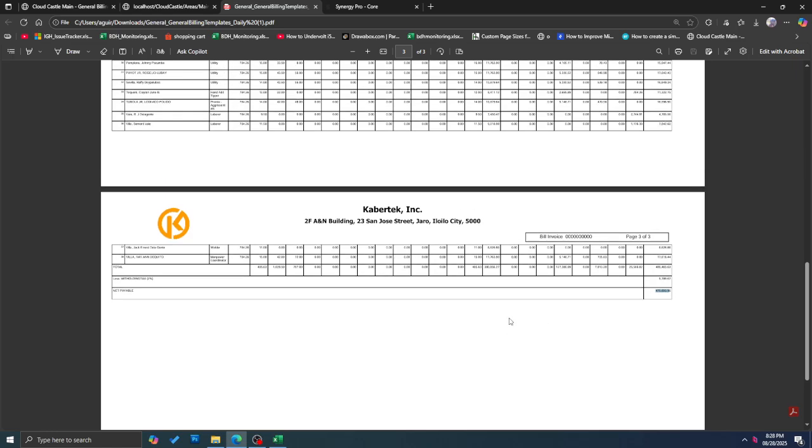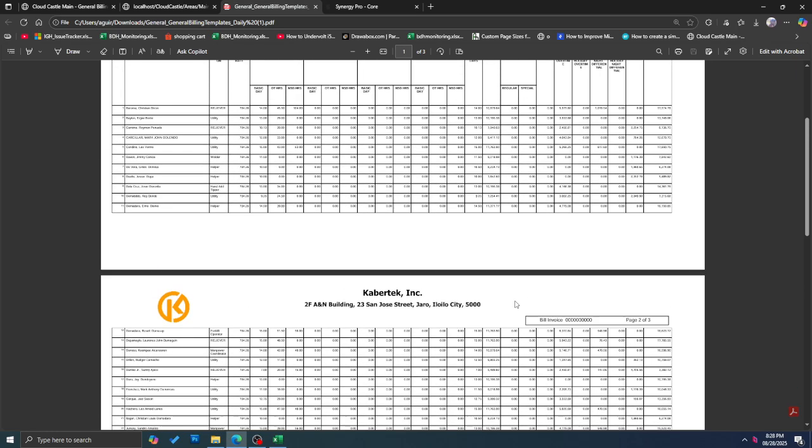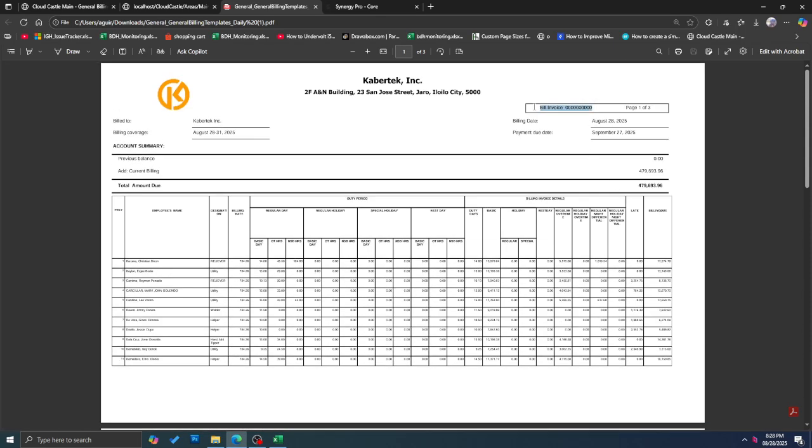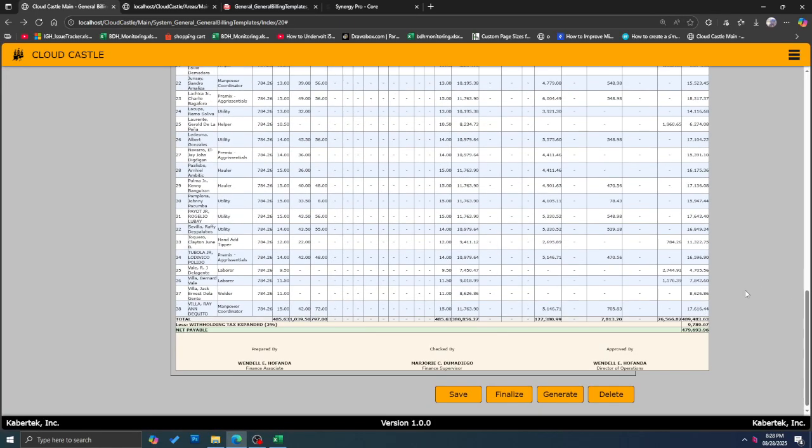Payable. Okay. Pagka na-finalize, nag-update lang naman yung number natin dito sa billing invoice number. Naka-indicate naman dyan. Let's go ahead and finalize.